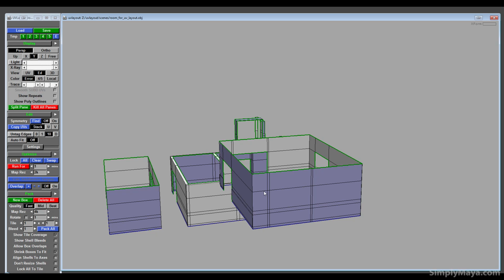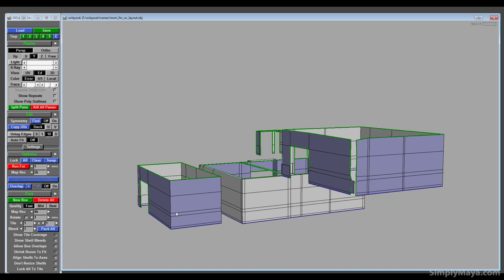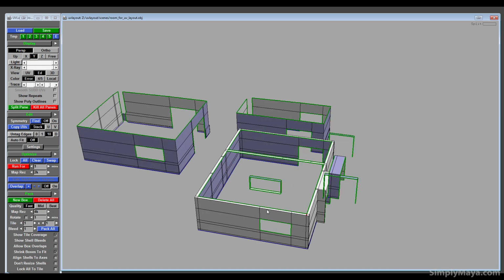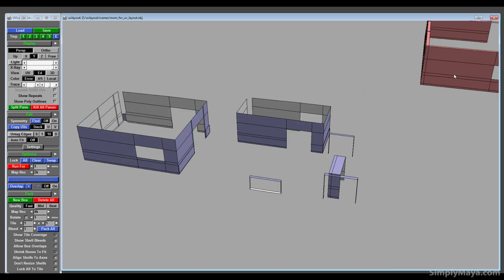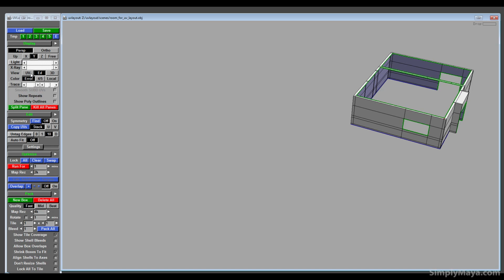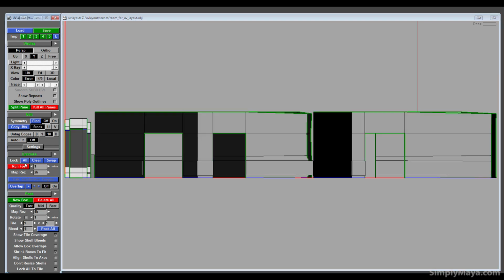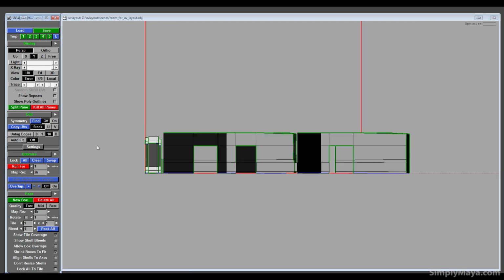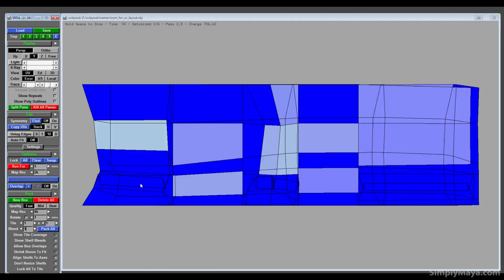Now this is going to need a seam in it somewhere, so I'm going to cut it down here. There we go, and same with this one, just cut down here. That's right at the back of the room, so we're not really going to see it that much. Okay, so I've got this bit that's just kind of superfluous to requirements. Let's press D and drag a box around these, drop them all in. Now I'm going to go to the UV view and just hit optimize. And in fact, what I've done is I've hit optimize without these being flat. So just F to flatten, mouse over, done, then optimize.